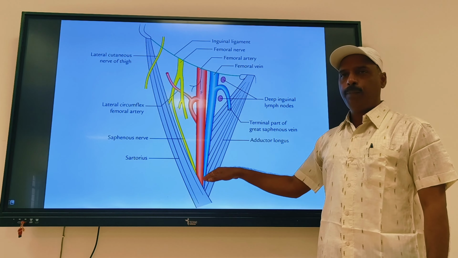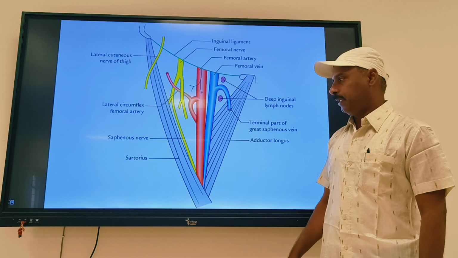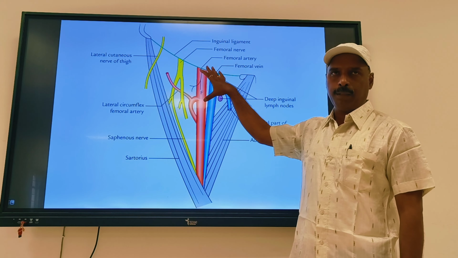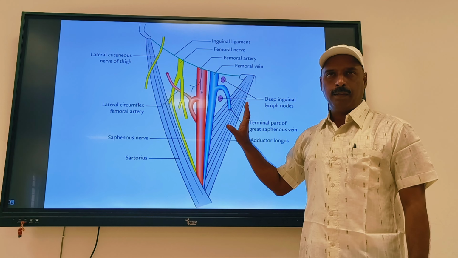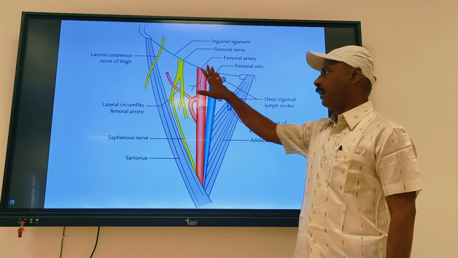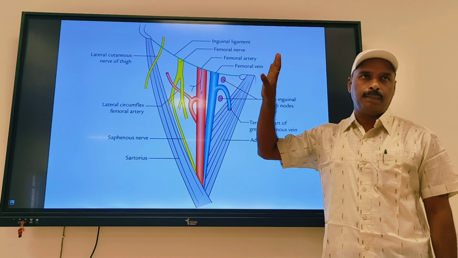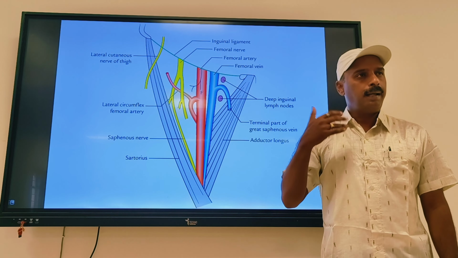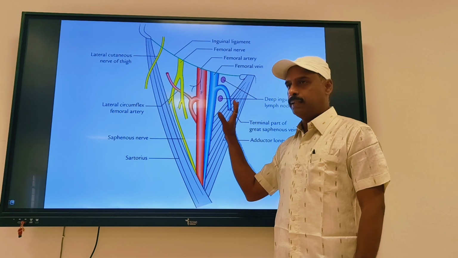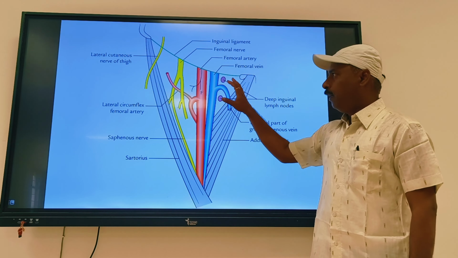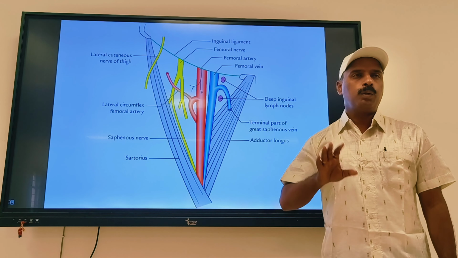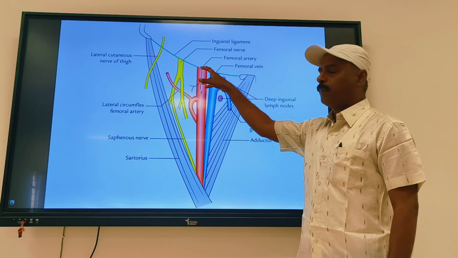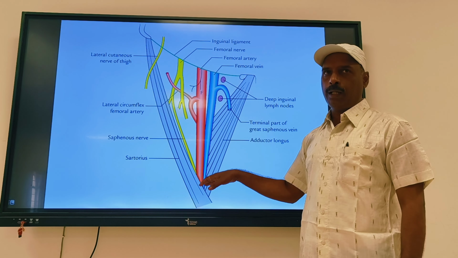Third point, below it continues as the popliteal artery. So the course of the femoral artery: first it runs in the femoral triangle and adductor canal, then below it continues as the popliteal artery. That is the one thing you have to remember. We have studied the femoral triangle, then the adductor canal, and then I am dealing with the femoral artery. So that is very important. You understood the course and extent of the femoral artery. The extent is from the mid-inguinal point to the lower end of the adductor canal.